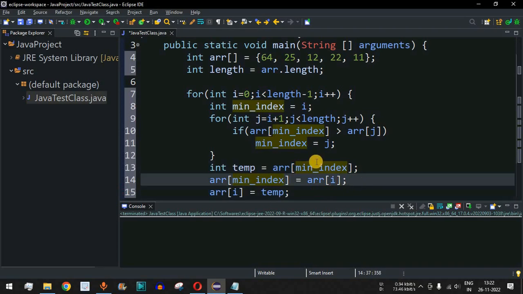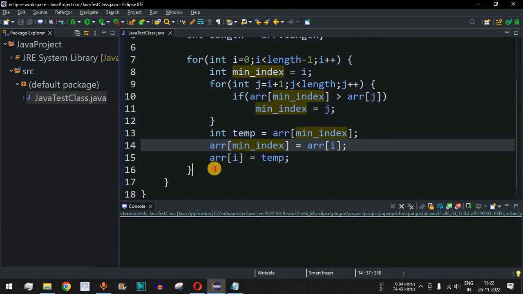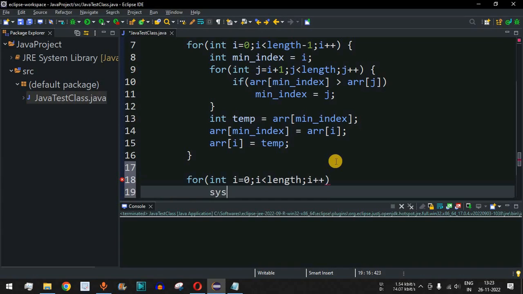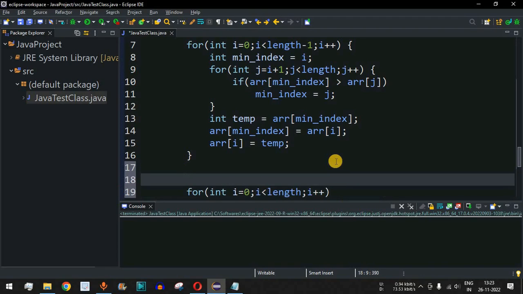So guys, we have successfully swapped the two numbers between the min index and the I variables. Let me just save this file, and before we can run this code, we have to print the array of elements in the sorted order. So again we will have the for loop, which goes from int I equal to 0, while I is less than length, with I plus plus. We will have the print statement, I'll remove this ln part, and then we will have array of I, separated by space characters, and before this we will have our print statement saying sorted array.